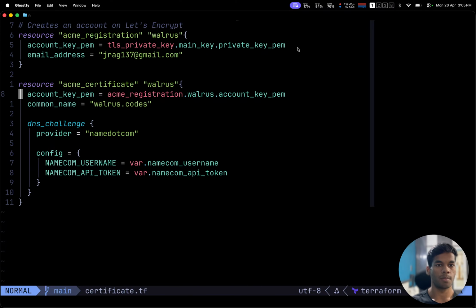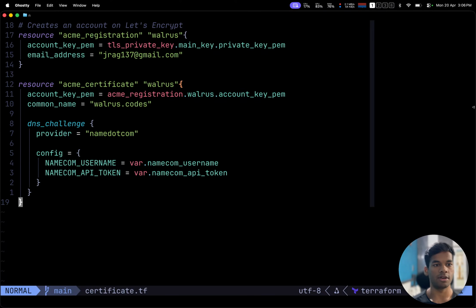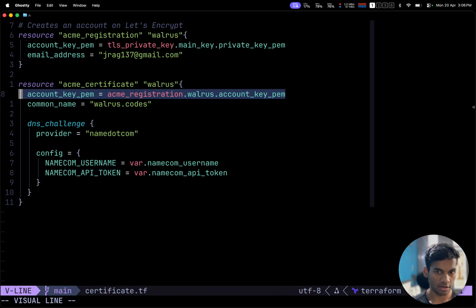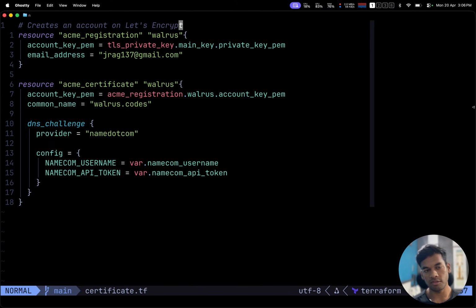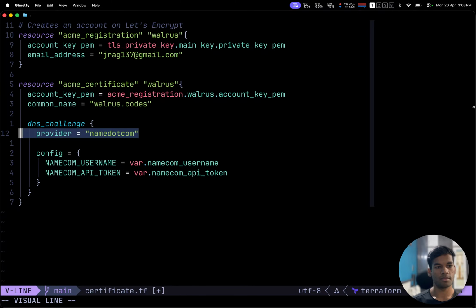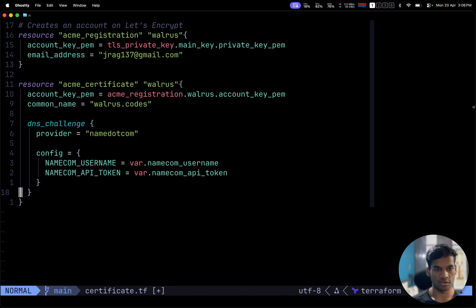And then ACME certificate. Walrus, this part gets an ACME certificate, which we are saying this is my private key, and using this Let's Encrypt, which is the CA, that is certificate authority, which we are using for getting a certificate, will know who it is that they are talking to. And common name is like this is the domain for which I want a certificate, and then we are giving it a DNS challenge.